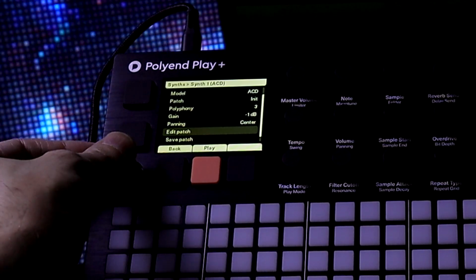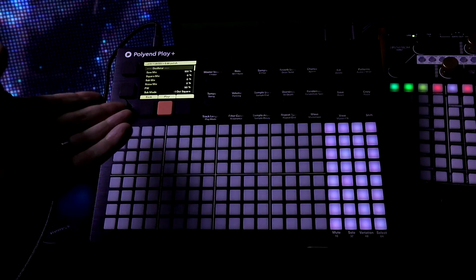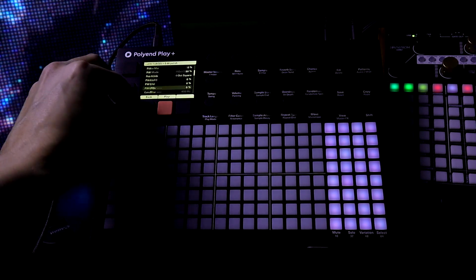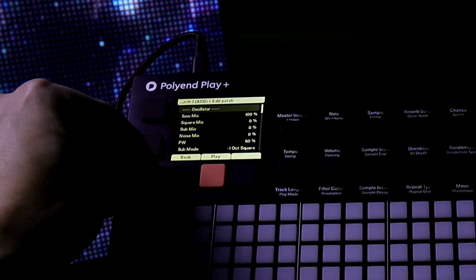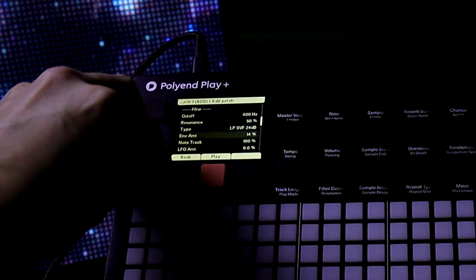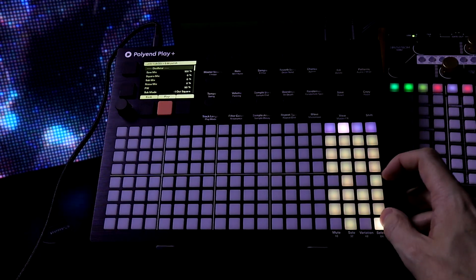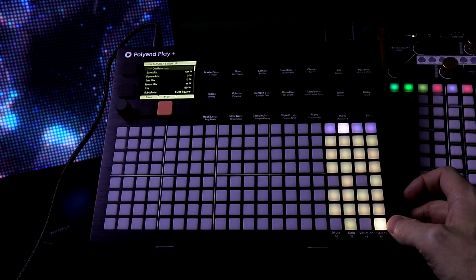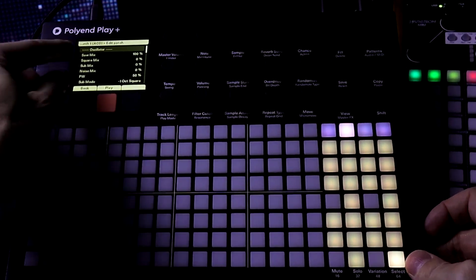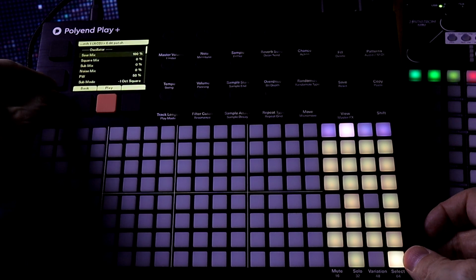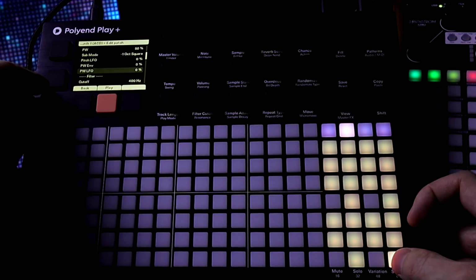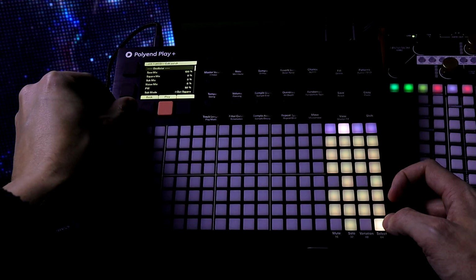Now we can go to Edit Patch. We went over this in the last video, but we're just going to go into detail. We're going to look through all of the parameters here on this synth engine. So let's switch to the keyboard view. So press View. So that's the default initialization. Now here we see oscillator. So all of these parameters will change the sound that we hear. It's like the core of the sound.